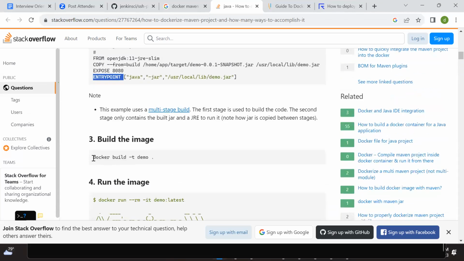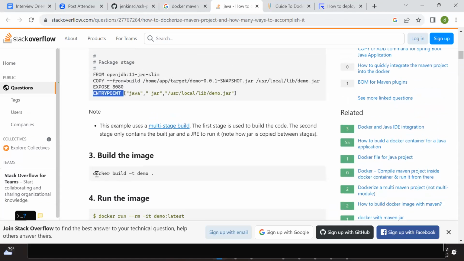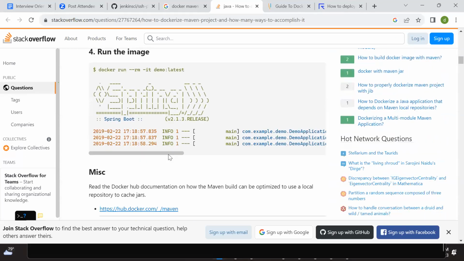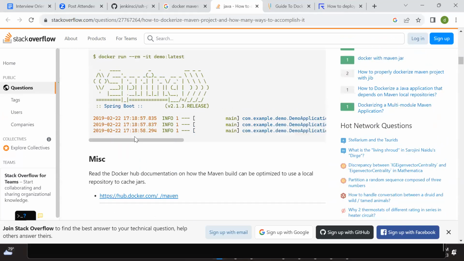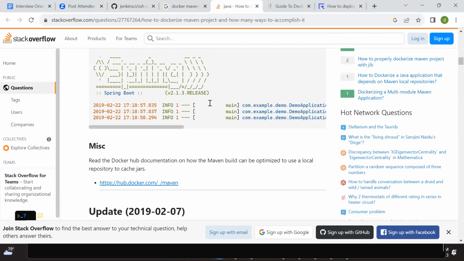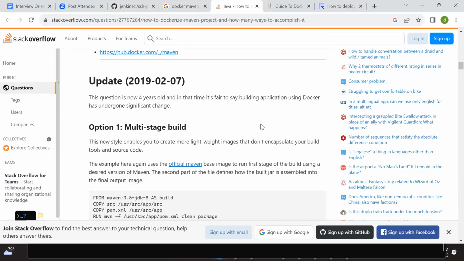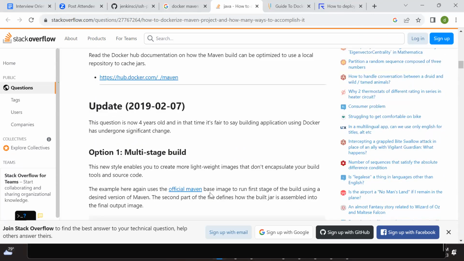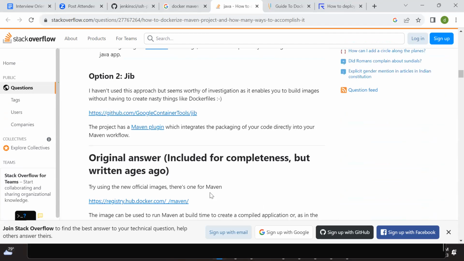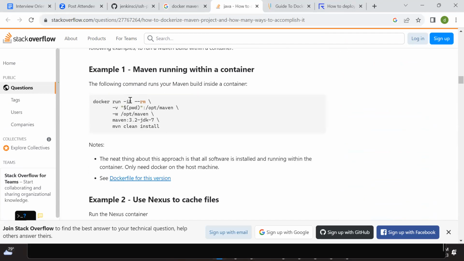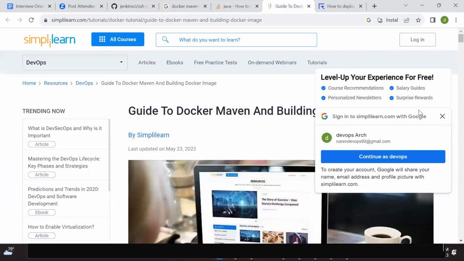Now, after creating a Dockerfile, they are creating a build image, meaning they are running Docker build, and finally, when you deploy this, you would get descriptions like this. You would get logs like this. This is how a simple thing has been followed by these guys. Now let's see how these other guys have been doing.